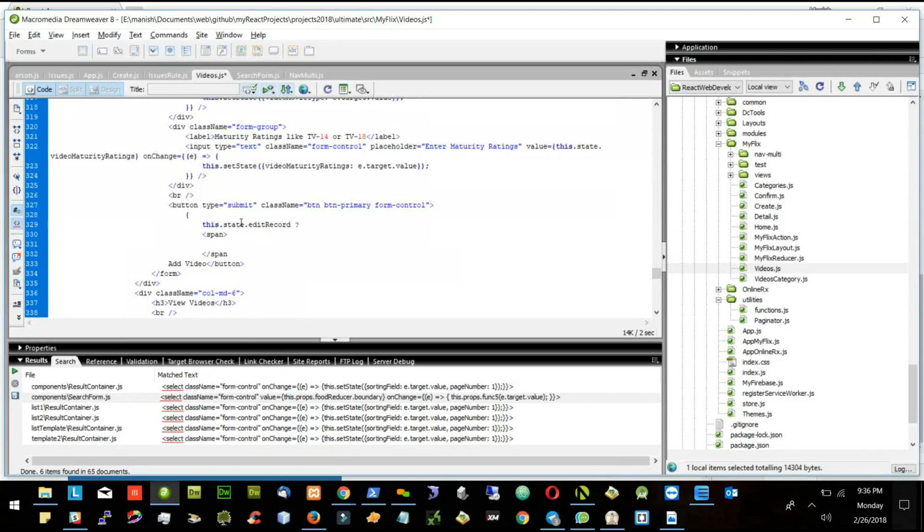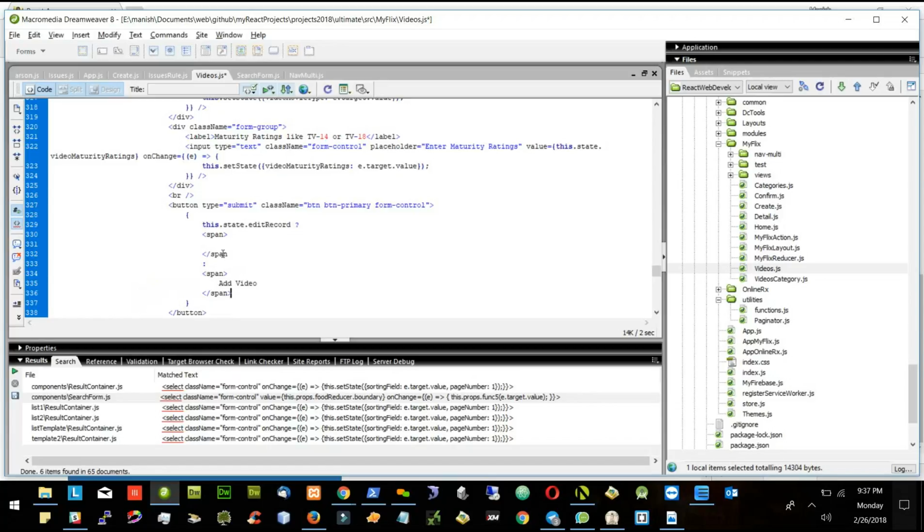So if we have edit record, then show this part, and then I'll put the colon, and in the colon I will say add video, and here I will close the curly bracket.